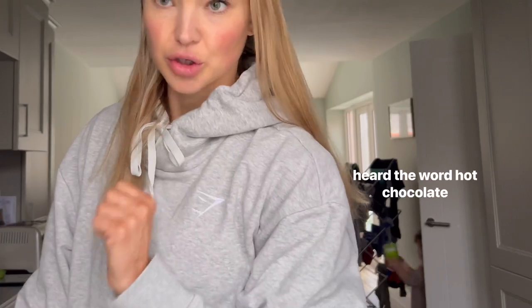I'm going to make myself a Fibre Performance Protein Hot Chocolate with whipped cream and mini marshmallows. And Hercules will just have a dairy-free hot chocolate because he's got cow's milk protein allergy. And obviously, I'm not going to make him a protein hot chocolate.